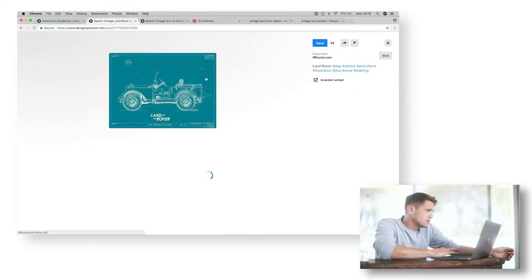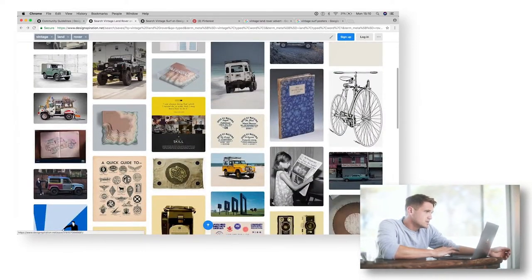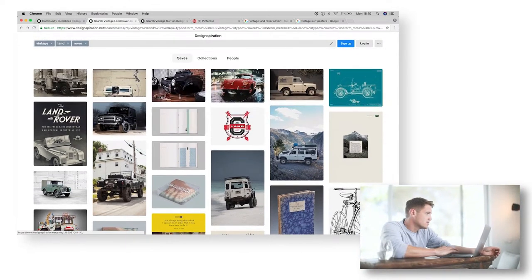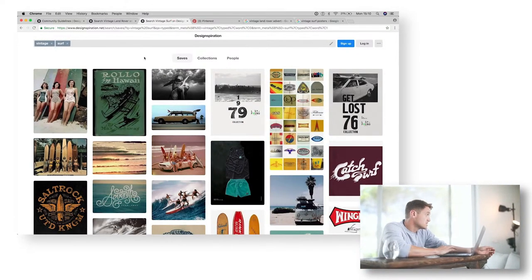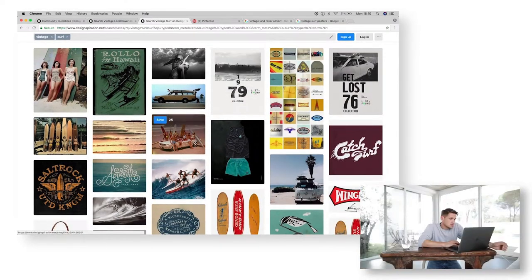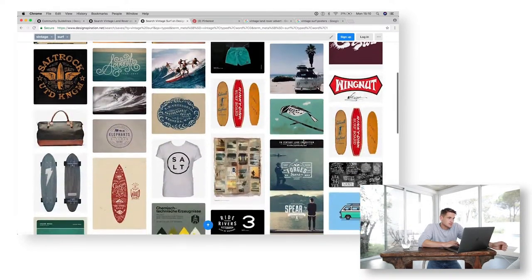You know, I like the look of this. I like this color. I like some of these old shots. All of this is inspirational material. Similarly with vintage surf ads, surf posters. This will give me ideas for compositions. It also gives me ideas in color palettes.